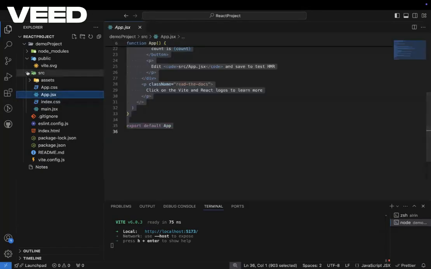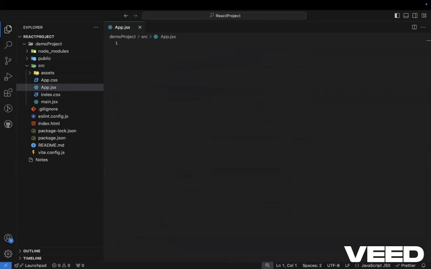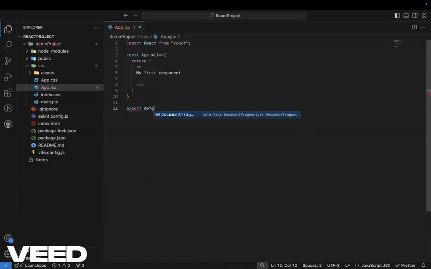So go to this src folder, open it, and inside that App.js, Ctrl+A and delete the entire content. Just import React from 'react'. Okay, const App equals an arrow function with a brace, and return 'my first component'. Then export default App.